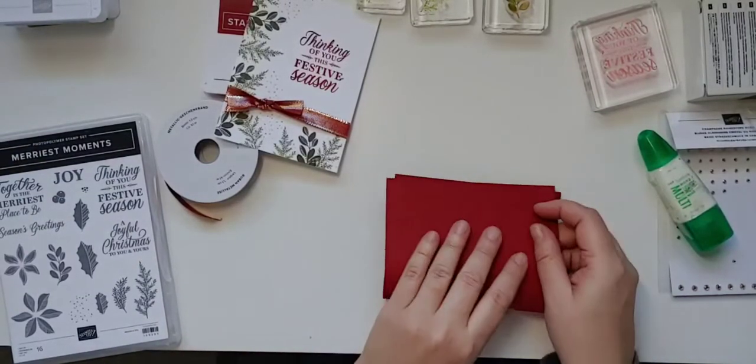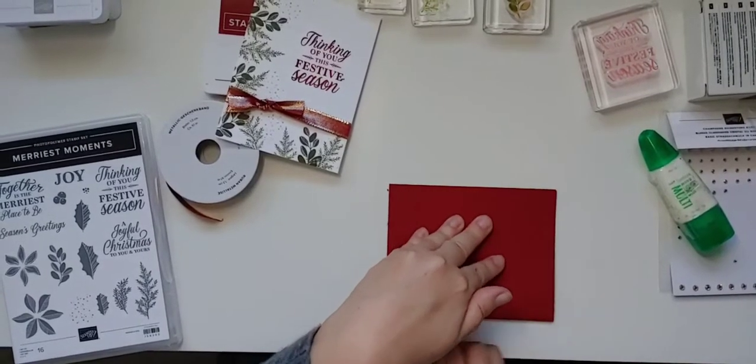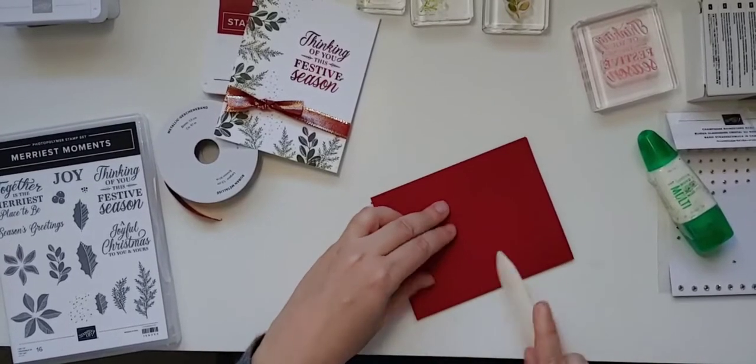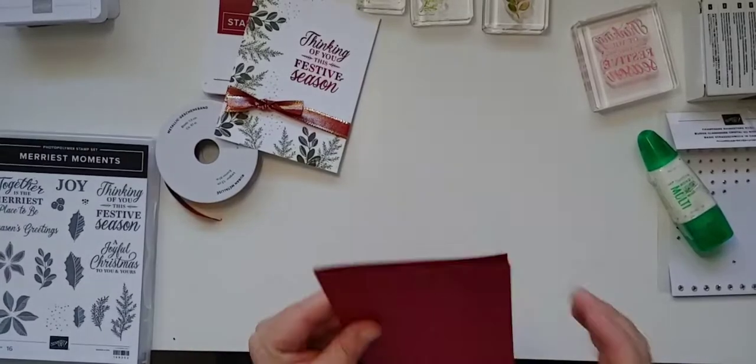All right, so I've got a Cherry Cobbler card base, and this measures 8.5 by 5.5, and we're going to just fold it in half at 4 1/4. So you can score it at 4 1/4, and then just give it a nice little crease there with our bone folder.